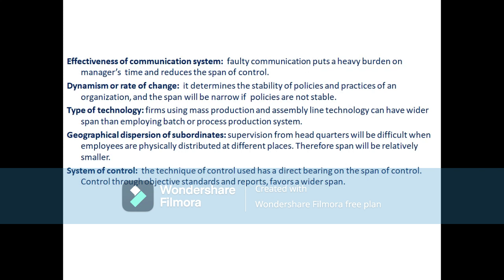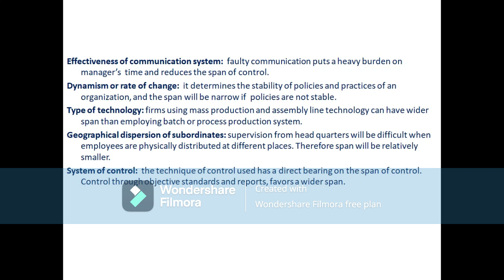If at all it is of a dynamic nature, continuously changing, it will be difficult for any manager to have a wider concept of span of control. Why? Because with continuously changing policies and practices, that manager should communicate all those aspects to the subordinates again and again, repeatedly. So therefore the span of control will be decreased. The span of control tends to be narrow where the policies and procedures or practices do not remain stable.